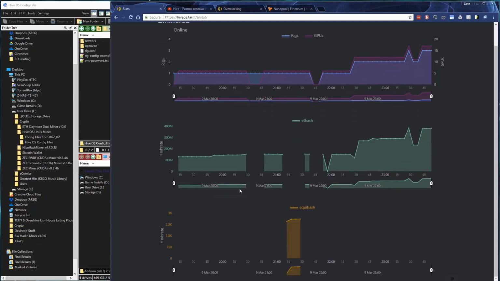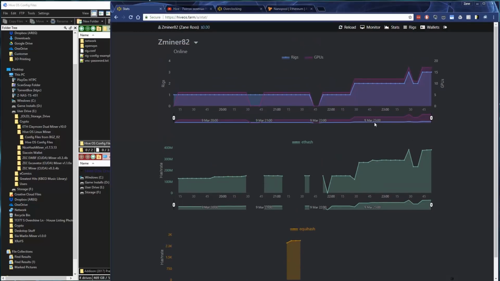to it. My Ethereum hashing, I was trying different things out, overclocking, crashing things back and forth here, and then I added the other 2 systems. And then I even tried an Equihash algorithm, running some Zcash for a little bit just to verify that it does in fact work. And that works just fine.